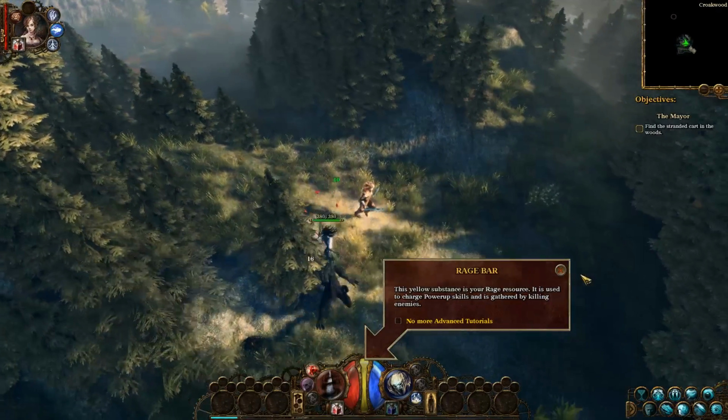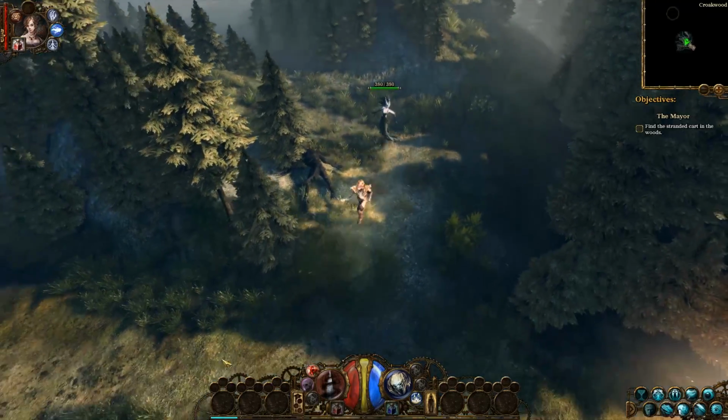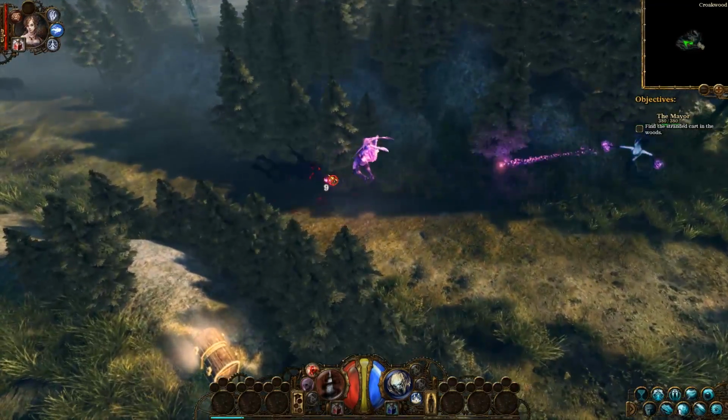Yeah, I've been explaining that to people. Thank you, though. That guy's dead. Fantastic. Yeah, there's also other skills you're getting. You can put them in the hotbar there.